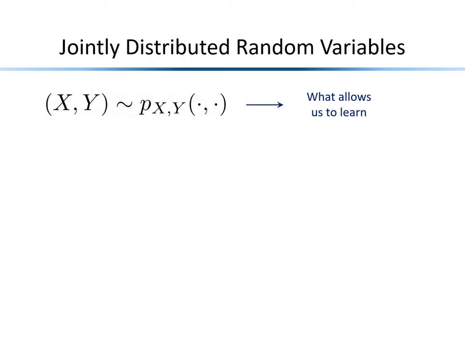Now that we've introduced random variables and shown correspondence between the probability distribution and observed data, we can circle back to the fundamental question: how do we make a prediction about an unknown quantity given a known observable quantity? The underlying infrastructure enabling this is the joint distribution — two random variables with a statistical relationship. Because of that relationship, we can use information about one to narrow down the distribution of the other.